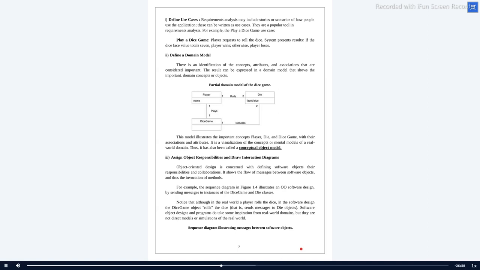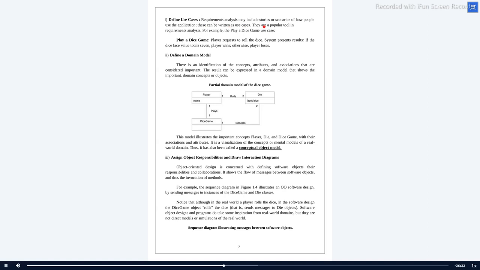You don't give me a reply. So these things are called defining the use cases. Now read the concept which is given. Requirement analysis may include stories or scenarios. Simply, stories are the scenarios that you do for a project.